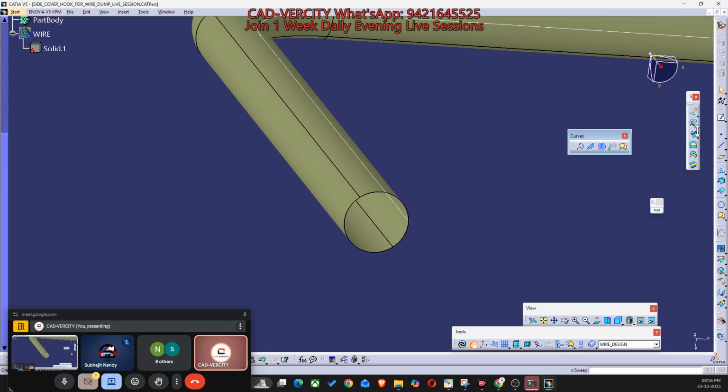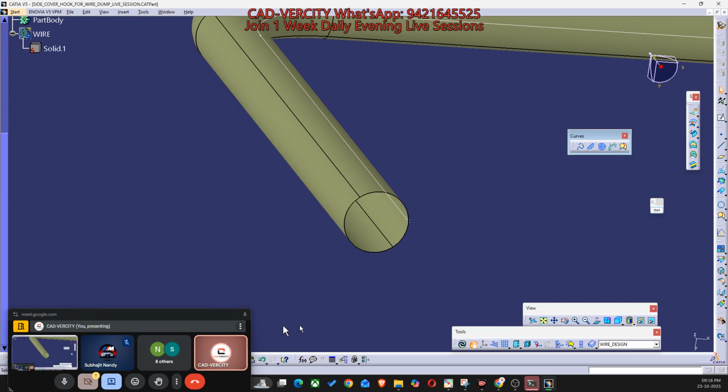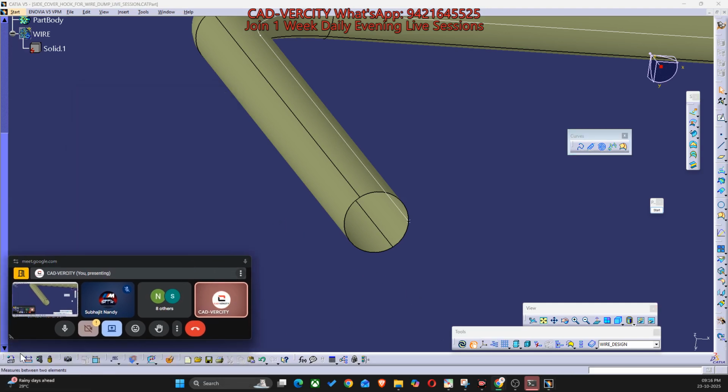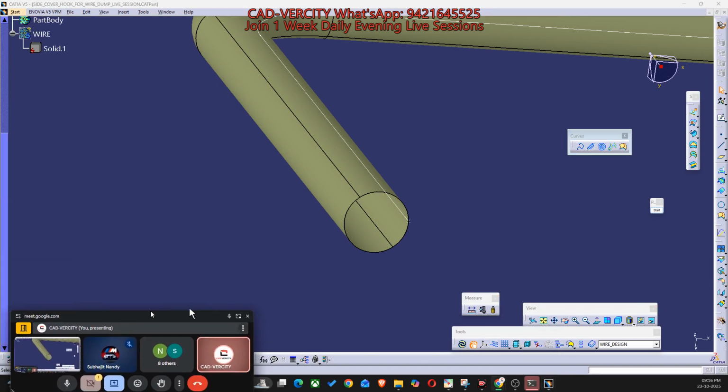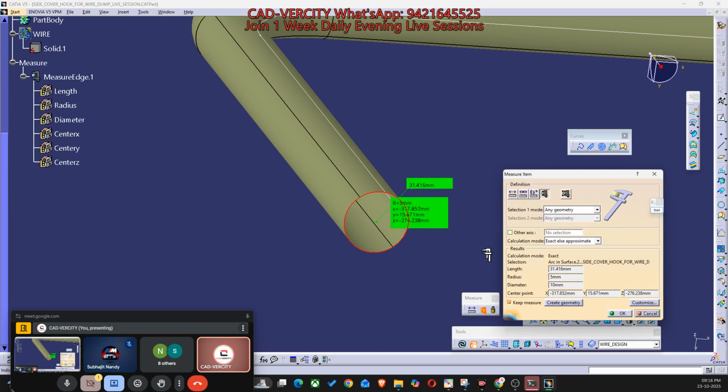See, we will use sweep. Let's check what is the diameter of the wire. What is the diameter or radius? 5 mm.